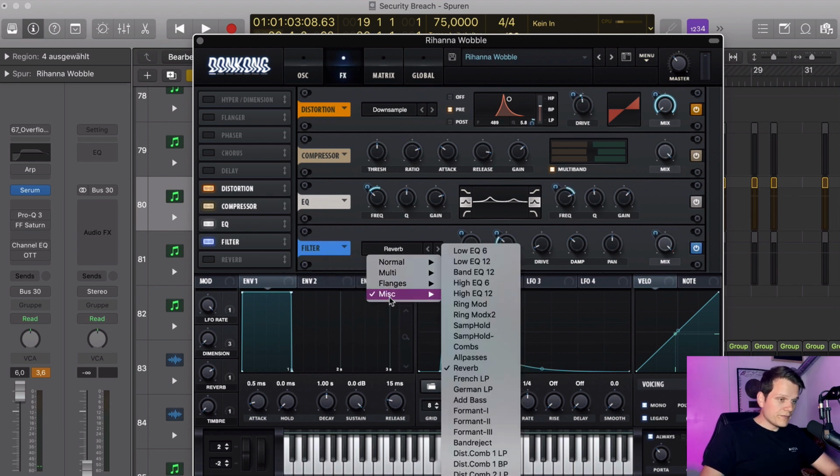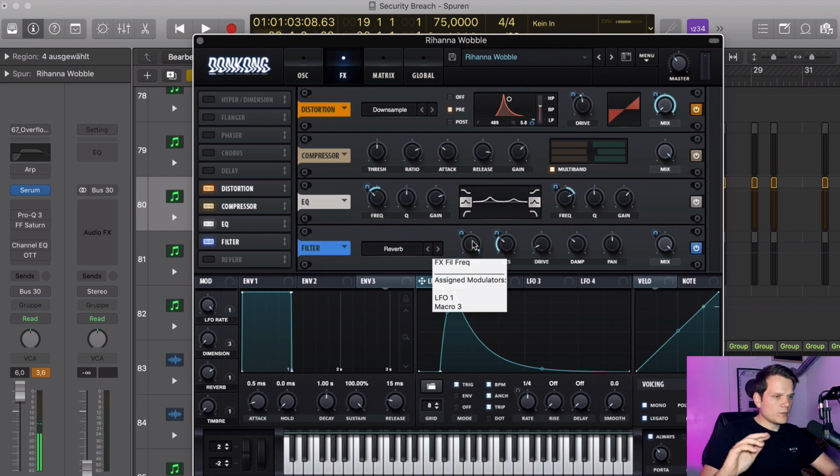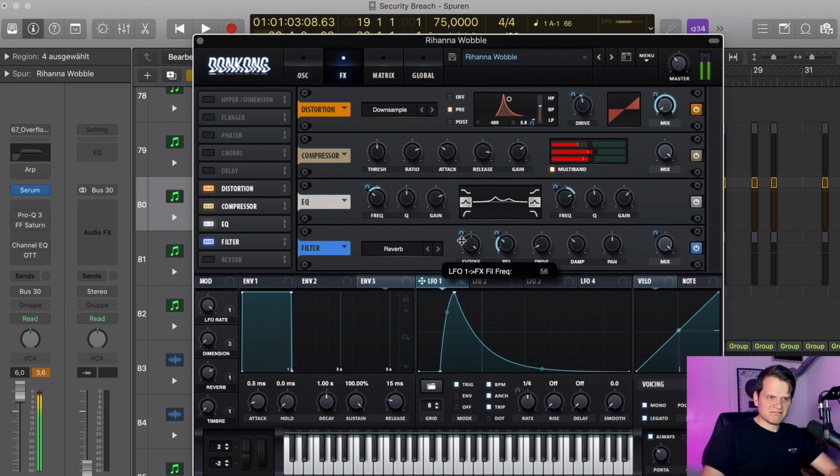The good old reverb filter, which I don't use that much anymore, to be honest. At that time of the project, this is a quite old project, I used it a lot actually. Here it also gets modulated by our LFO. And if you switch the cutoff to different frequencies, you actually get lots of different characters for your sound. Like for example, if I use this modulation here and just change it up, you get all kinds of crazy sounds.